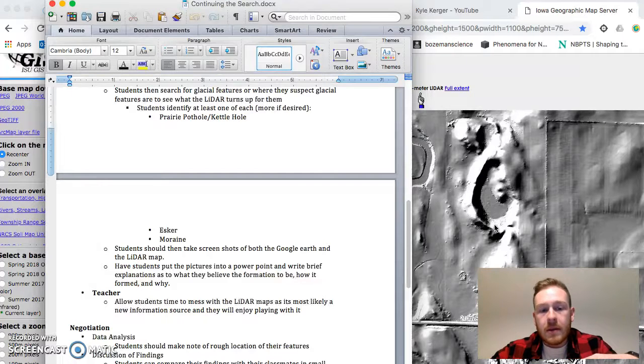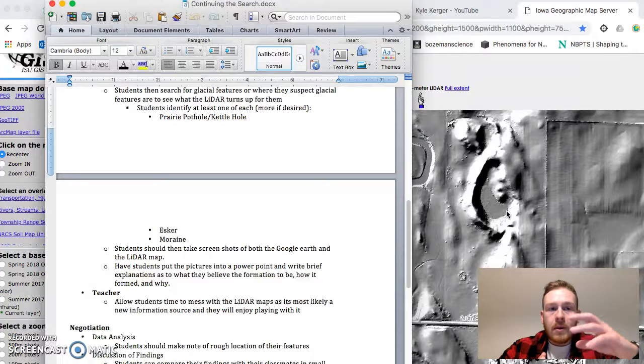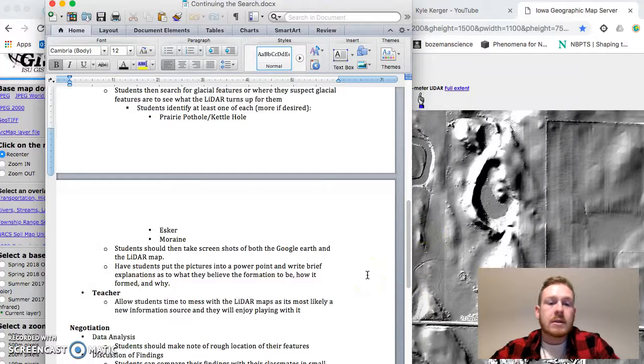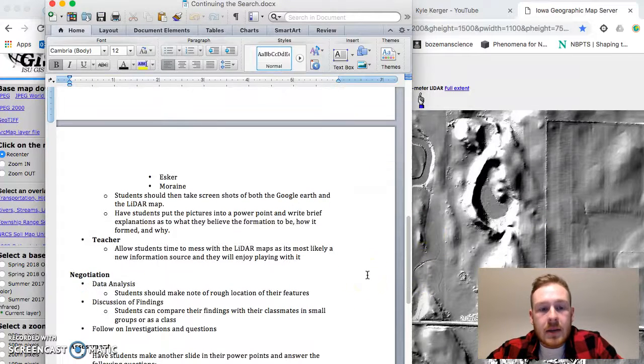And then underneath, have them type up a caption that explains why they think that Frieder-Hafner kettle hole is a kettle hole. Obviously, it's in the name, but have them describe what led them to believe that, because that's them coming up with a reasoning, a piece of evidence right there, and explaining their thought process. And then have them save these so that they can use them later on as we progress into the later lessons and assignments that we have planned out.